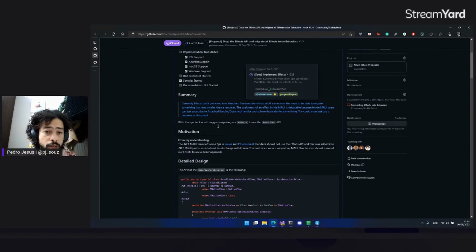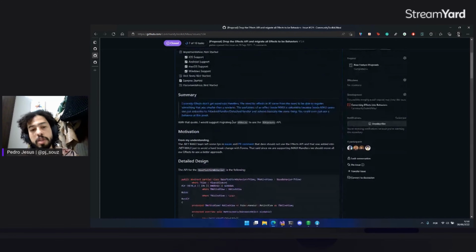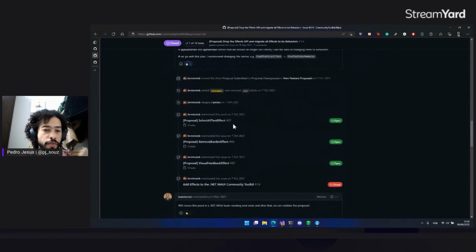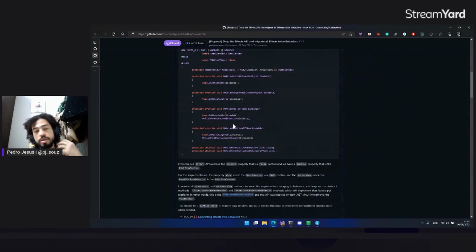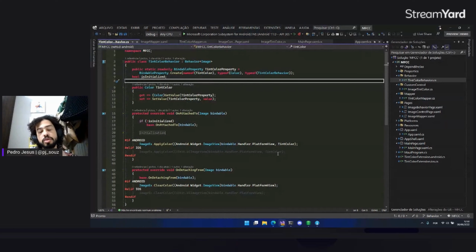And this is because the .NET MAUI team also sees that, and here I have some references about some discussions on the .NET MAUI side saying that, okay, we don't need the effect anymore, maybe it's good to deprecate it. But as George showed in the talk before, you can still use the effects, that still works, but probably we will not have any improvements on that API side. So the good approach is to move away from effects, all right? One way to do that is using behavior.